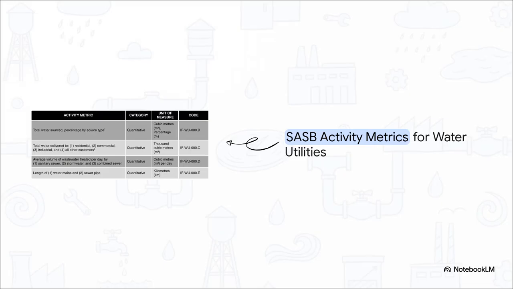Same thing here. If you're an investor, a regulator, or just an interested citizen looking at a utility's environmental impact, you need these activity metrics to normalize the data. It lets us compare apples to apples by understanding the sheer physical size and operational scale of the utility in question. And here we have the actual SASB framework. It lays out 5 specific metrics, labeled A through E, that water utilities must report. This isn't just a bunch of arbitrary data. This is the globally recognized standard for defining scale. So over the next few minutes, we're going to unpack each one of these 5 rows to see exactly what they tell us about our water systems.